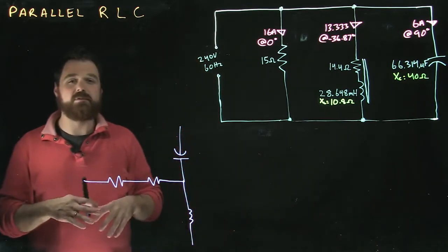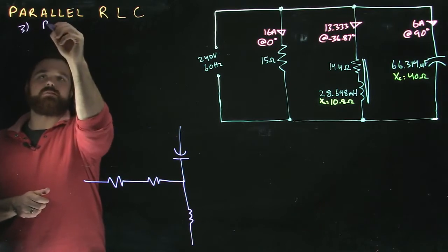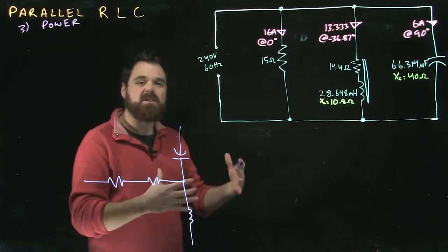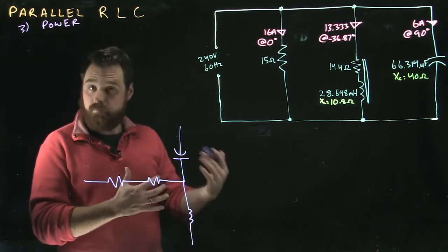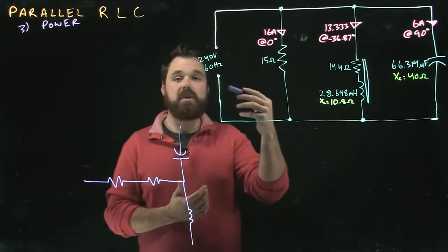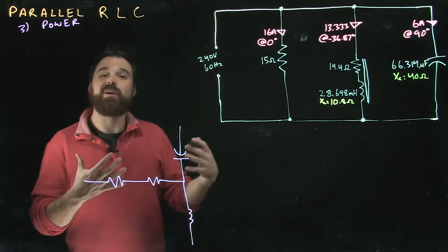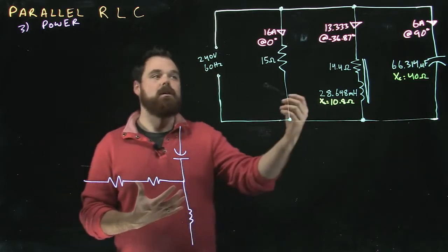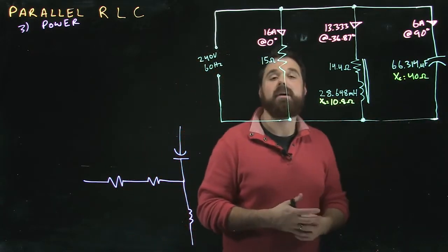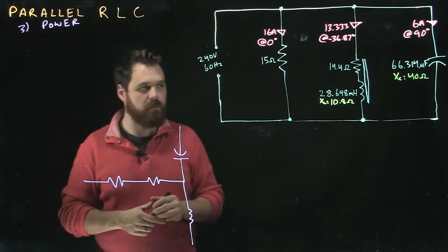Now step 3 I think is the most versatile method for parallel RLC circuits, and it is using power. So we have to keep in mind a couple of the basic rules about power in both series and parallel circuits, which is our watts can add up. PT is going to equal P1 plus P2 plus P3. Also, our reactive power is going to add up. The reactive power in branch 1 plus the reactive power in branch 2 plus the reactive power in branch 3. Keeping in mind, sometimes they're occurring 180 degrees apart.